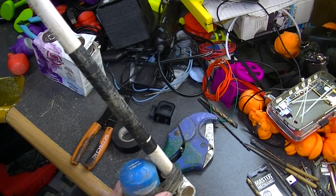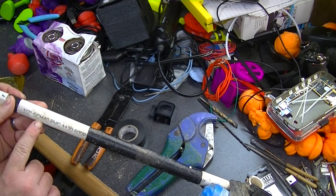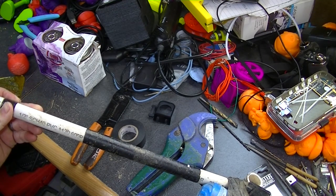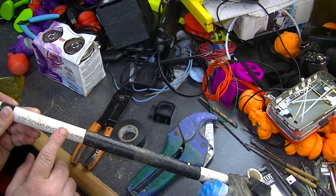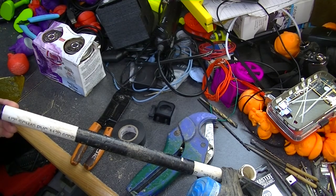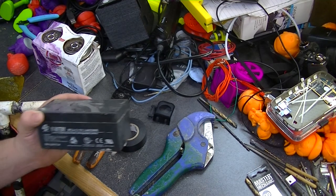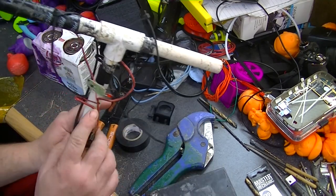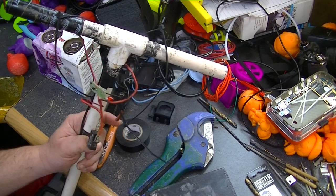And this is just half inch schedule 40 PVC, just a little bit smaller than the 3/4. And you know, all this was just a structural thing to hold the pump and hold the battery separate from the pump. I had taken apart our rechargeable electric weed eater, and I was able to get this battery out of it, this charging circuit out of it, and the activation switch.